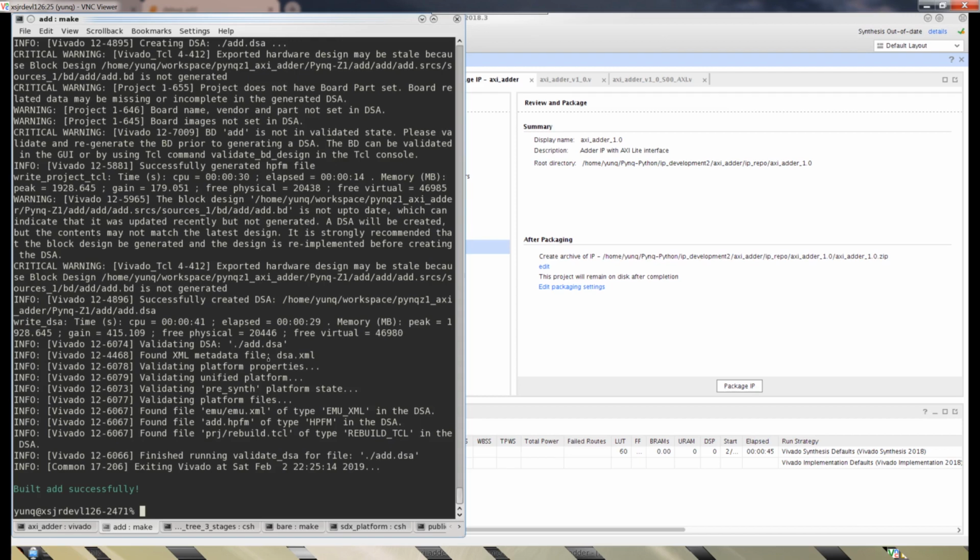This is a very simple example of using the AXILite interface to do the communication between PS and PL, and I'm doing the simple addition there, and you can do some other examples or your own piece of code. But as I said, the AXILite interface is not going to give you very high performance because every time you read and write register values, it is going to introduce some overhead for that read and write.